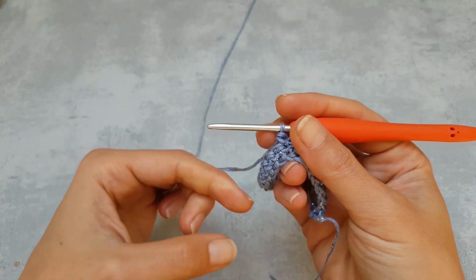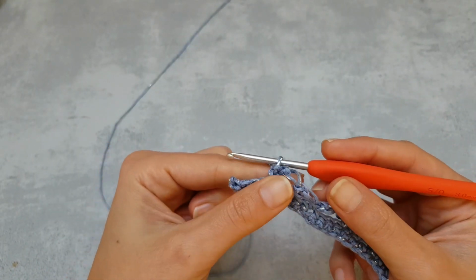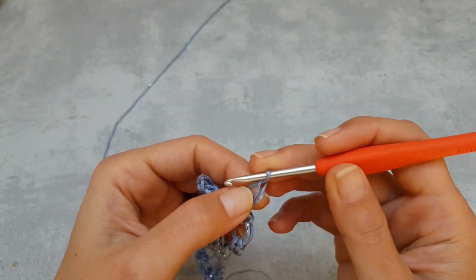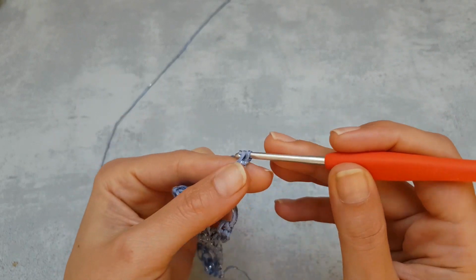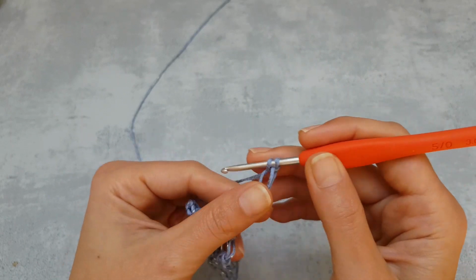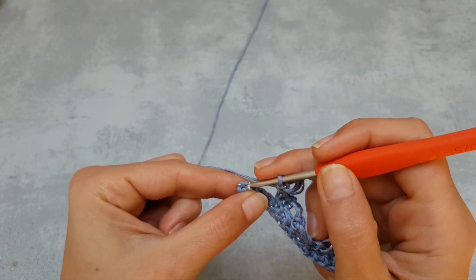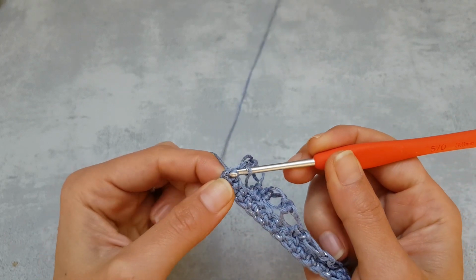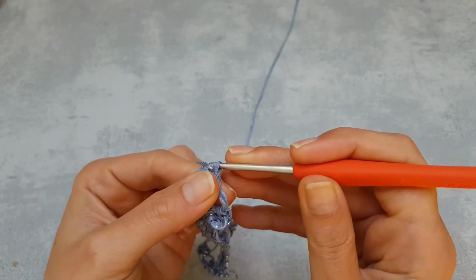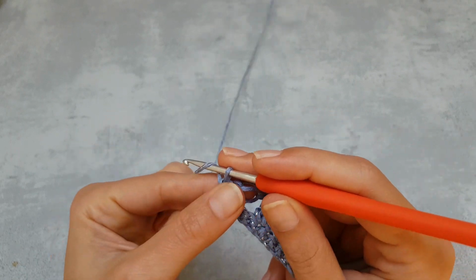So we started with 1 single crochet, then 2 loops like this, 2 stitches, and then at the end we will do the same. Pull out the loop like 1 centimeter, yarn over and pull it through. Then between the strands make 1 single crochet, and repeat one more time, and then at the end of the row in the last stitch make 1 single crochet. And this was the first row. It started with 1 single crochet and ended with 1 single crochet.